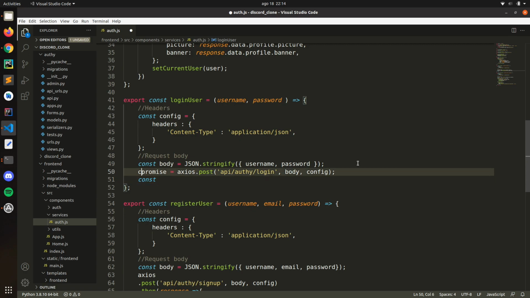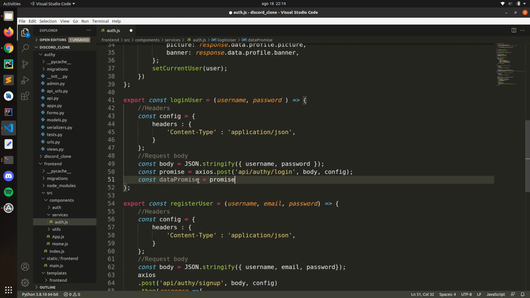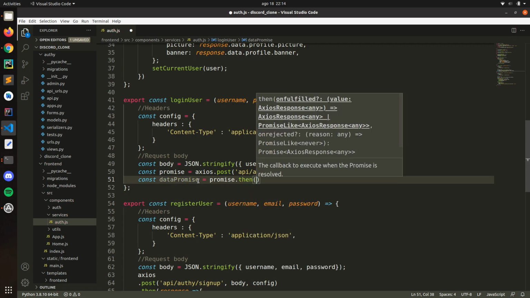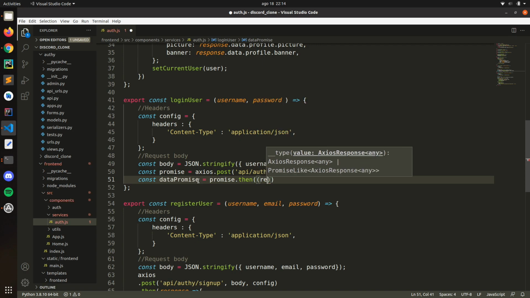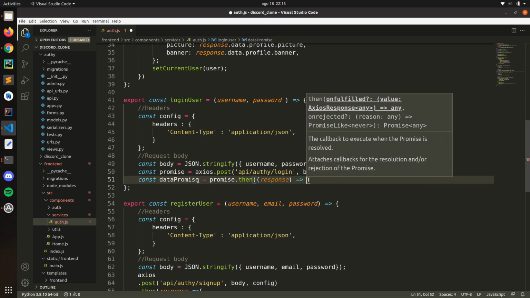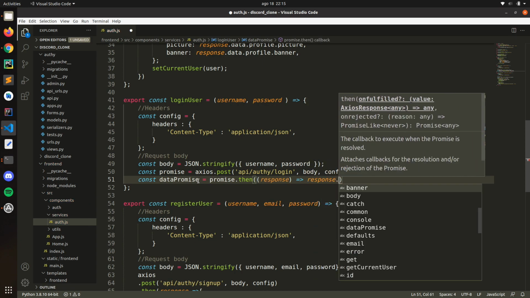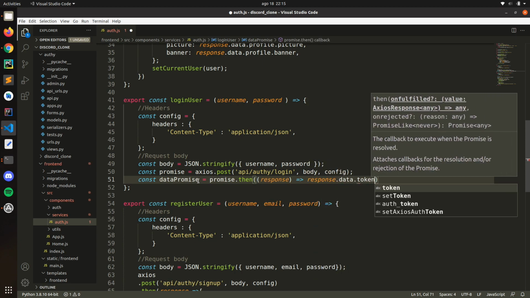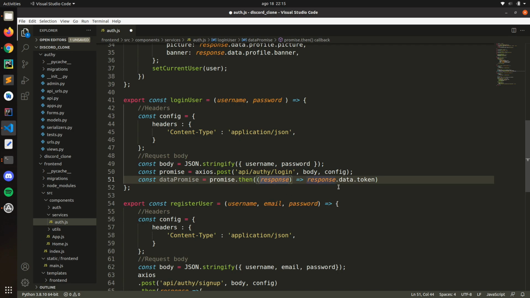Okay, so after we execute that, oh, this should be const. After we execute that, we are getting a data promise, right? So promise.then, and then here response, and then response.data.token. We get a token when we log in.